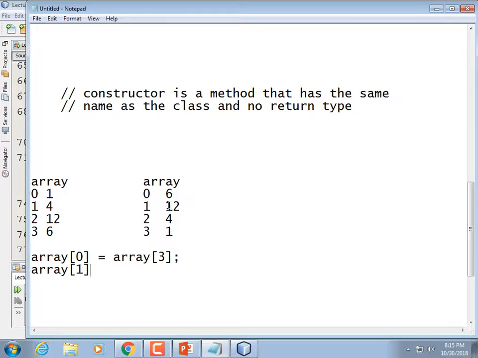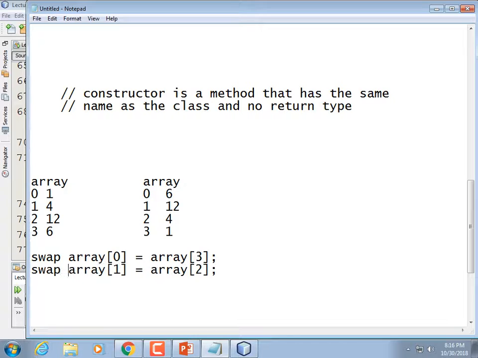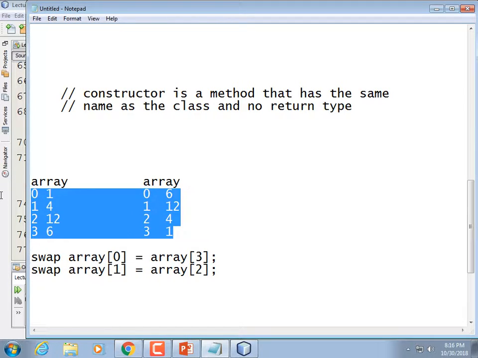What is that? Subscript. We could ask for the length of it, and then have a for loop to go. Yeah, it needs to be a loop. You're exactly right. And the problem with what I'm doing here is that I'm not using a temporary value. So it's going to wind up deleting something that I don't want it to do. What we really want to be doing is we really want to swap array 0 with array 3. We really want to swap array 1 with array 2, and so on, out to the length of the list, or at least up till half of the list.